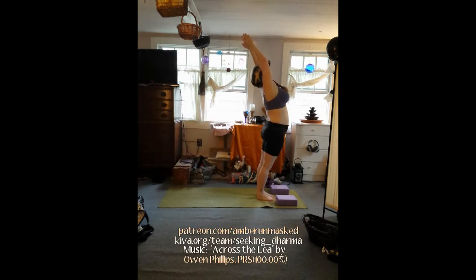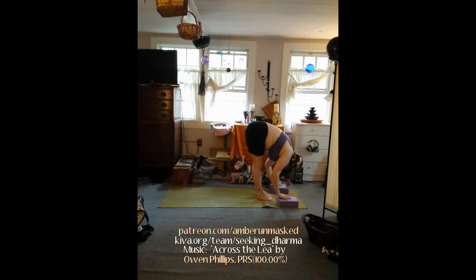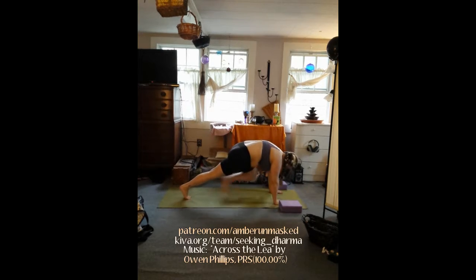Inhale, the arms up. If it's available to you, you can add a slight back bend. Bring the palms together, exhale forward, and come into a fold. Inhale, come up to halfway lift. Exhale, the hands back down to the floor, palms flat.